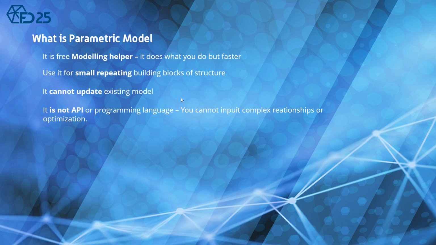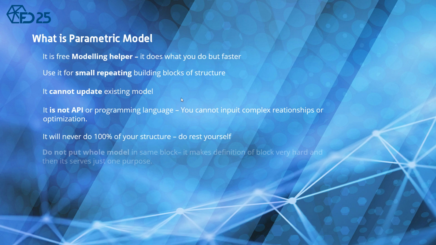It's not the API or any kind of programming language. We have an API, and that's a different thing. This is much simpler and much faster. You just replace your own drawing with this tool. That is what it is. If you understand that it will never do your whole structure, then you are using it correctly. If you try to make even the smallest detail a finite element model with it, then you are not using it very efficiently. This is really important: it makes the biggest part of your structure, and the rest you adjust yourself.